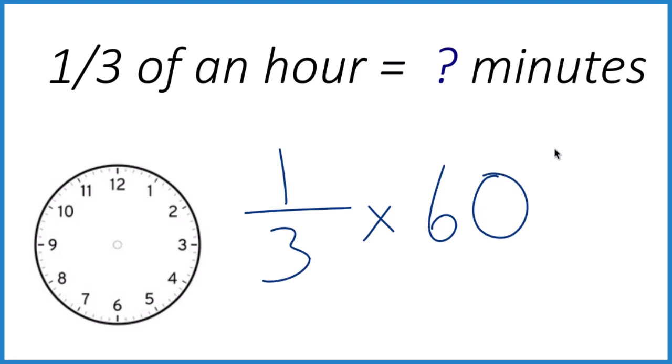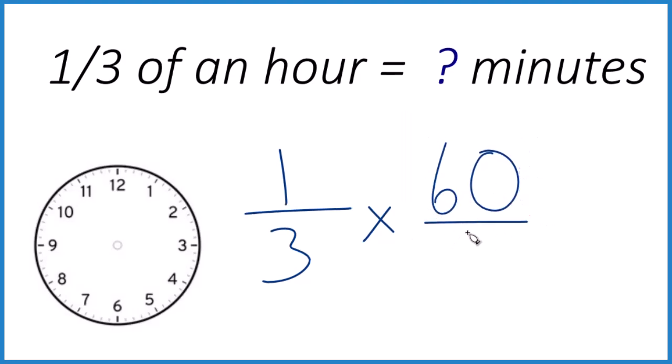So let's do this. Let's take 60 and move it up here, and then instead of 60, let's call it 60 over 1. It's still 60. We're just dividing by 1, but now we can just multiply numerators and denominators across.